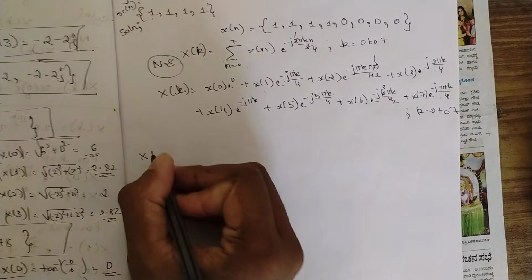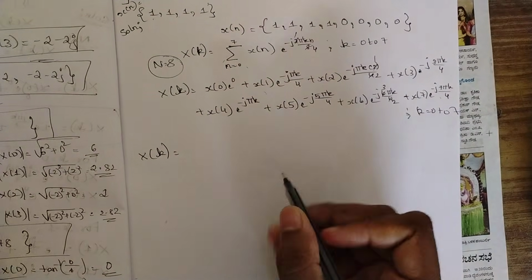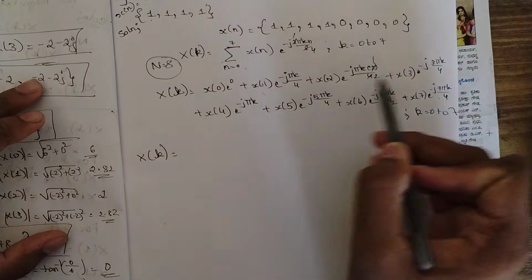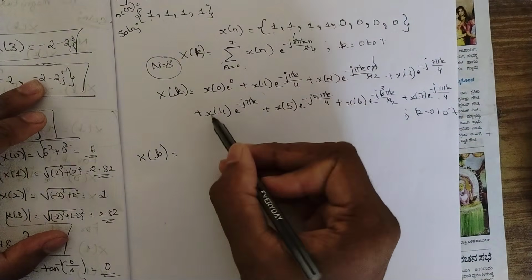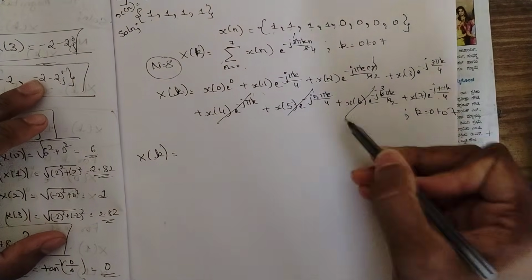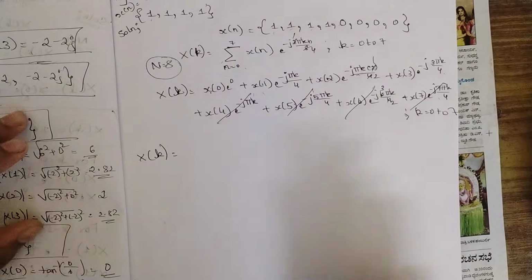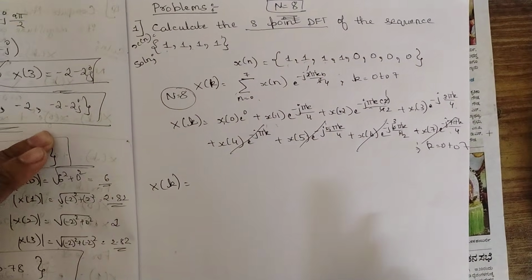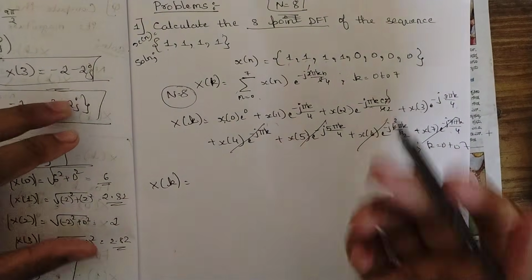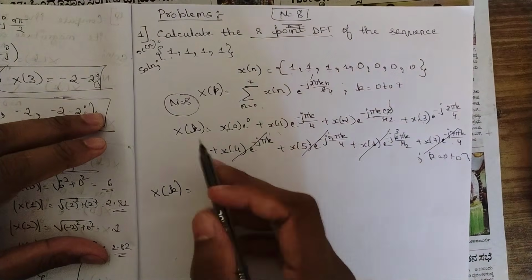Then what we should be doing is, X of k is equal to, we can directly cancel some of the terms here. That is, x of 0, 1, 2 and 3 are 1, 1, 1, 1, and x of 4, x of 5, x of 6, x of 7 are 0. So these all the 4 terms would be getting cancelled out. Now we would be left with only these 4 terms. So now you would be arising with the question that if these 4 terms get cancelled, we have only x of 0, 1, 2, 3, then what's the use of solving for 8 point? Okay, since these terms are getting cancelled, right, what's the use?